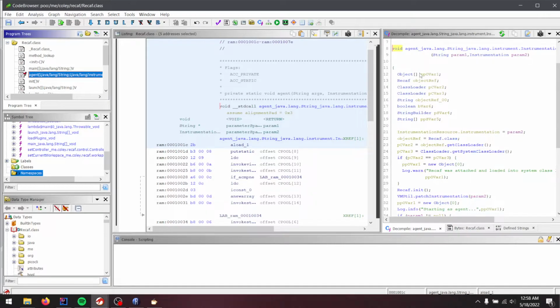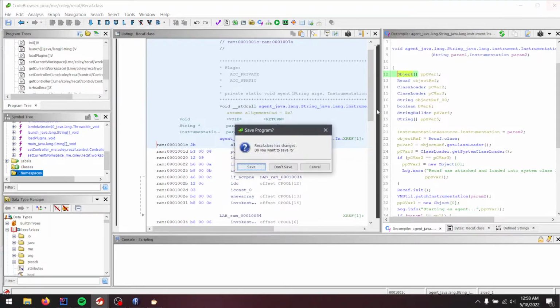And I'd like to point this out. So here we have an object array variable. This is output correctly. This is a legal definition of a variable. You can do Object bracket like this. But later, it breaks, and I'm going to show you how.